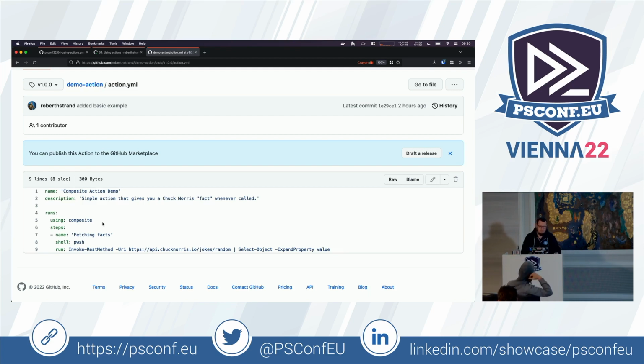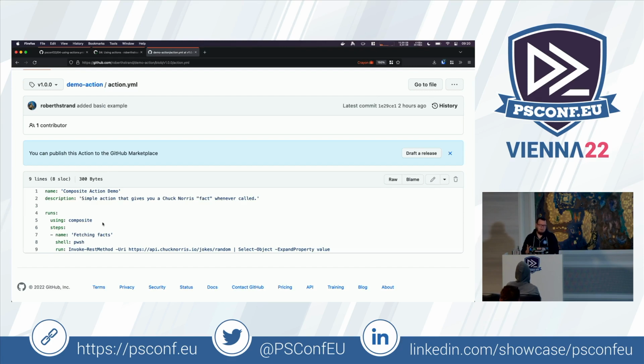In this case, we're doing just one step, which is fetching the facts, but obviously this can be really complex if you want to, which is, again, a great way to, I keep coming back to calling everything abstractions because everything is abstractions, welcome to IT.